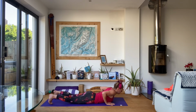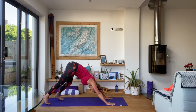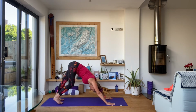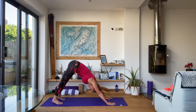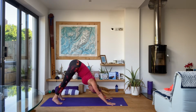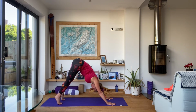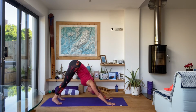And then tucking the toes, take the hips back towards the heels and press it back up into downward facing dog. We'll have three breaths here in down dog. Inhaling up onto the tiptoes. Exhaling, reaching the heels towards the mat. Inhaling up. Exhaling back down.